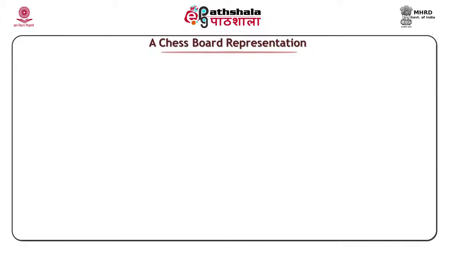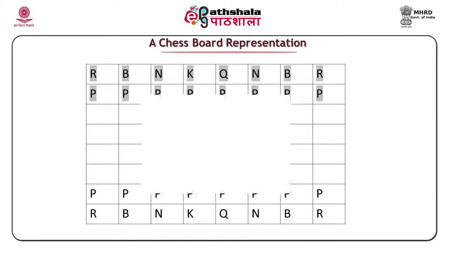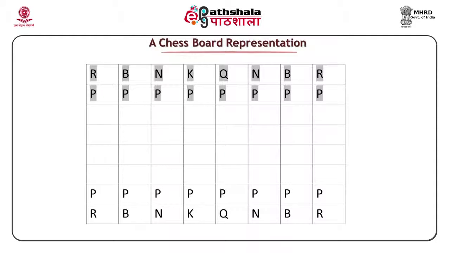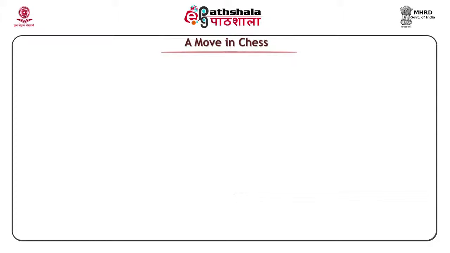Let us take a simpler example. It is not all that simple, but a comparatively simpler example of playing chess. How will you characterize a chess board? You can say, yes, great, I'll have an 8 by 8 matrix and provide positions of the pieces on the board, which in turn is the representation of a chess board. Great, but then I would say, give me all positions of that. How many such matrices will you provide? Think of it. Second thing, if I say, show me a move, how will I represent a move?